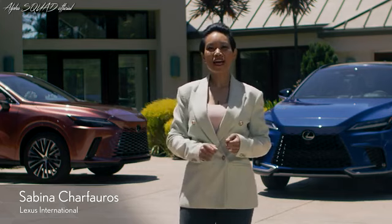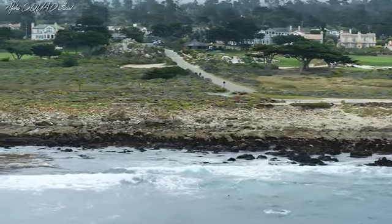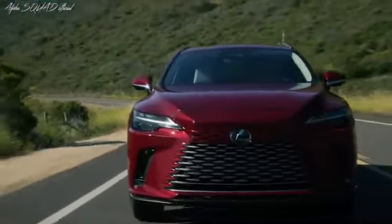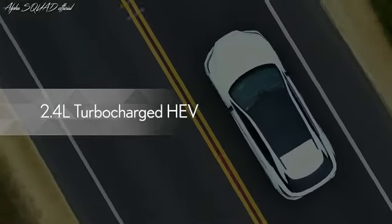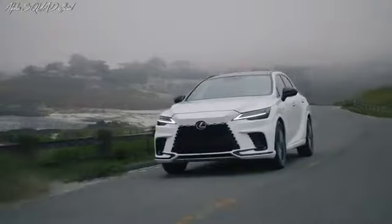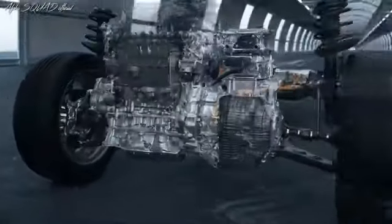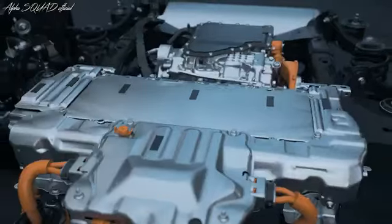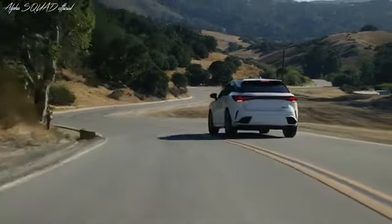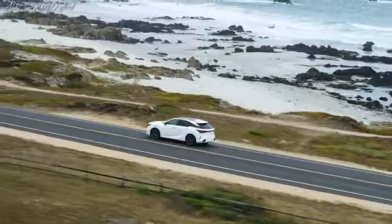The new RX owes much of its dynamic personality to its new powertrain lineup, offering a diverse range to meet the needs of diversifying customers and its carbon neutrality goals. Four powertrains are available around the world depending on market specifications, and three of the four are members of the Lexus electrified portfolio. At the top end, RX is powered by a newly developed 2.4-liter turbocharged HEV Direct4 with Lexus' new electrification technology. The hybrid matches the 2.4-liter turbo with a front unit housing a six-speed automatic transmission, power control unit, and motor, with an E-axle at the rear. The Direct4 system precisely controls the driving force of all four wheels at all times, maximizing traction regardless of road surface or driving conditions. The RX also actively manages cabin sounds with ASC to maximize driving pleasure.